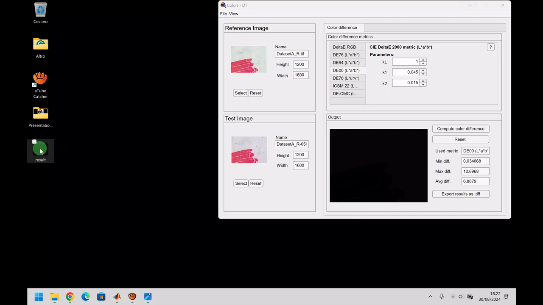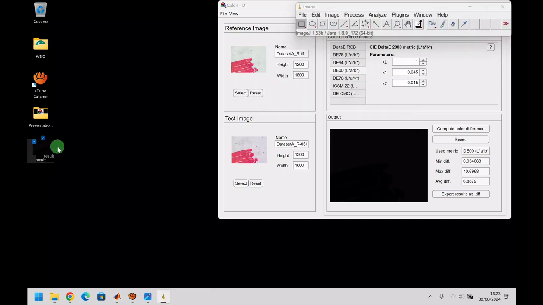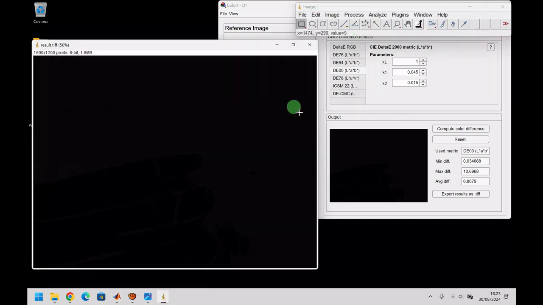Okay, here I can see my image, and then I can open that image with a tool for analyzing the pixels, for example ImageJ, a free open source tool, and I can check the result one by one for the different pixels. I can open ImageJ, load the image, and check the values, for example here value 9, value 0, 1.